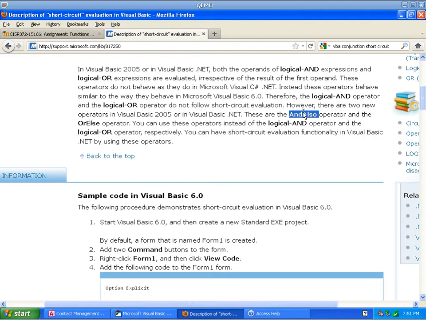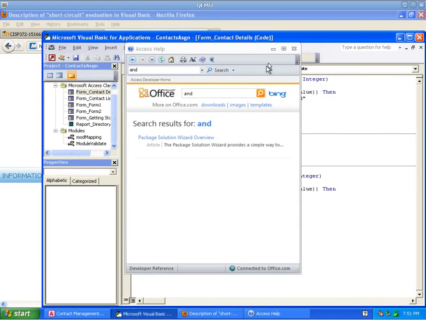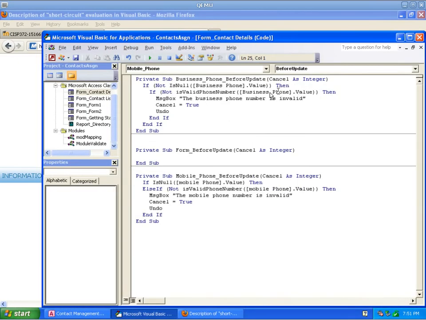Wait, are they saying AND or literally "logical AND"? I think it's just AND, not logical AND, because it seemed to be bold, both capitalized, right? Well, we can go ahead and try that. I don't think "logical AND" is defined, but we'll double check and make sure that's not it.